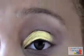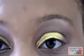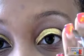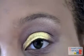And you see how beautiful that is. Leave that there. Right, look at that, a pop of color. And it's okay for work because you have it kind of toned down with the neutrals around it.